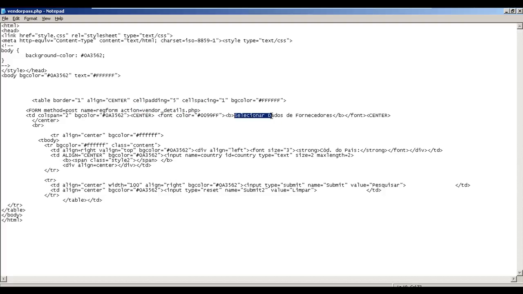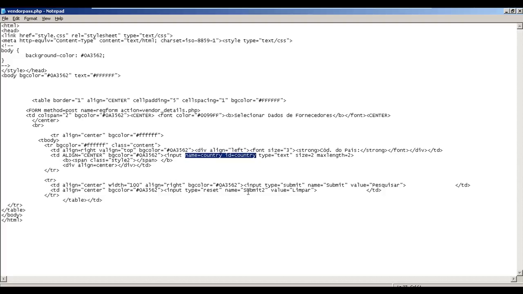And here I say select data from vendor, and here is the tricky input. My input type is text, size 2 for BR, RUS or other countries, max length is 2, and I have an ID, that is country. The name and ID is country.